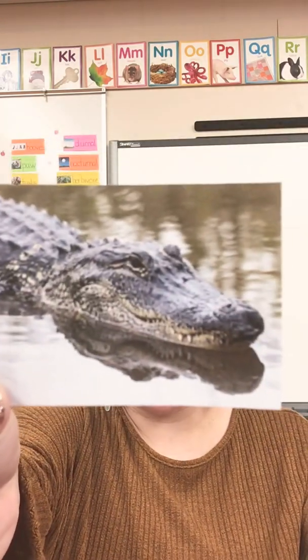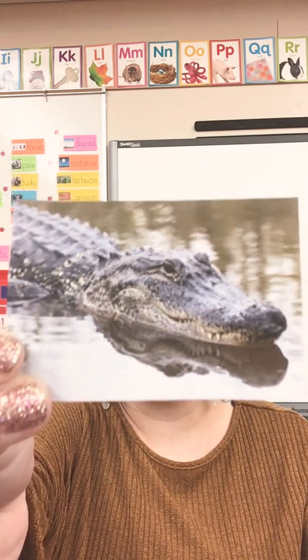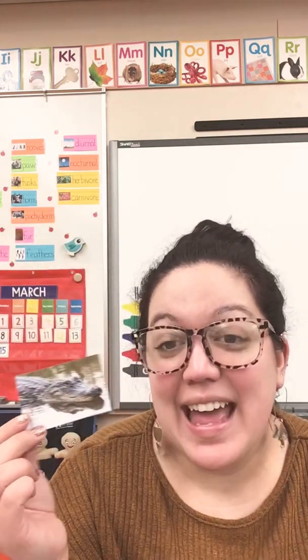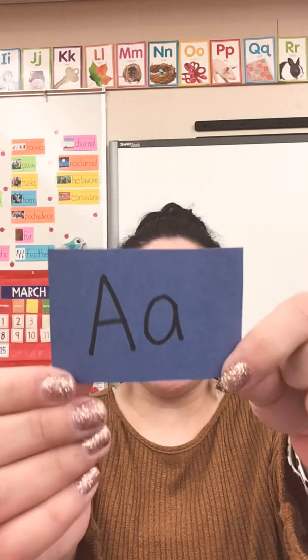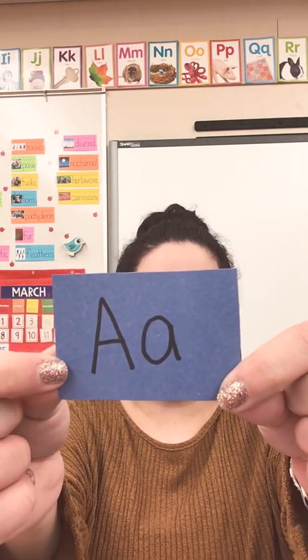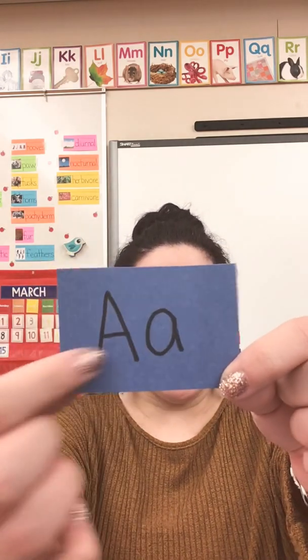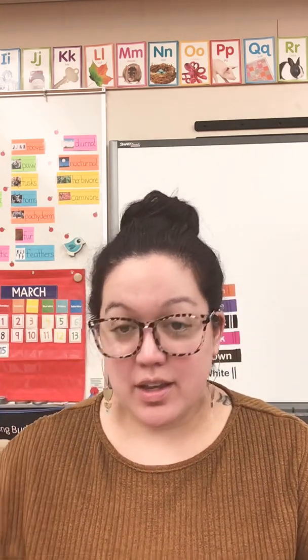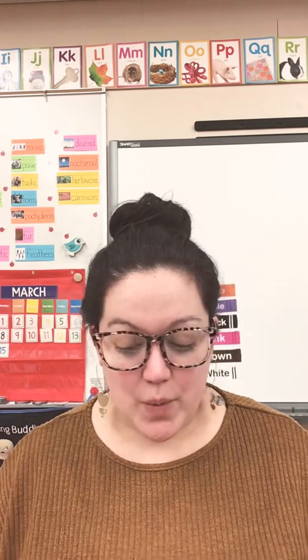What animal is this? Do you know what that is? This is an alligator. Alligator. What letter does alligator start with? Listen to that sound at the beginning. Alligator starts with this letter, the letter A. I have capital A and lowercase a here. So go ahead and look for the A on your bingo sheet and go ahead and cross it off or mark it however you're getting rid of your pieces. Maybe popcorn, I don't know. Okay, so we got our first one, A for alligator.